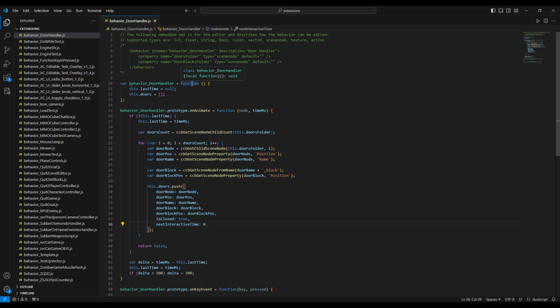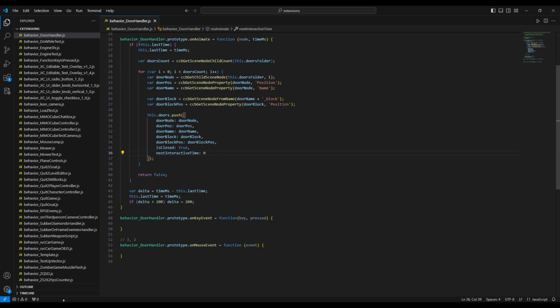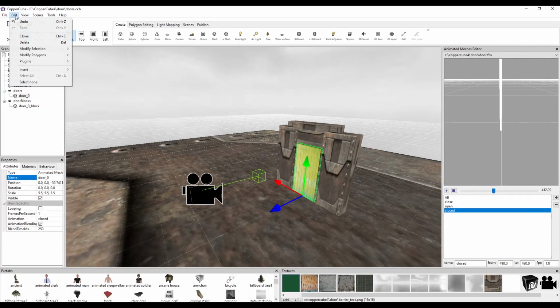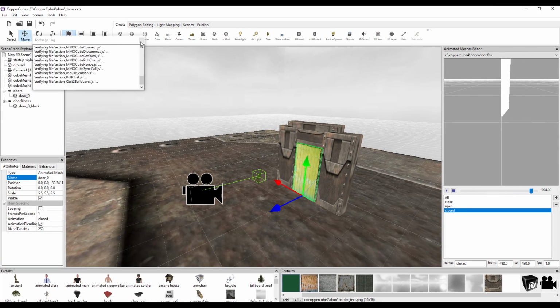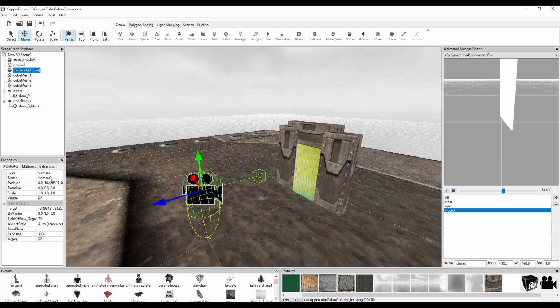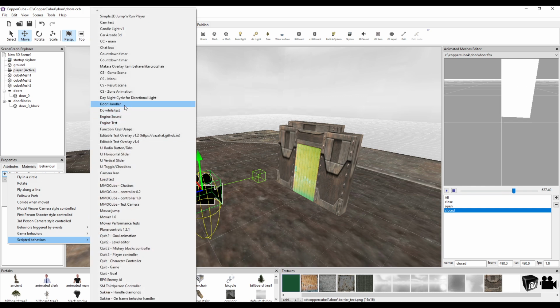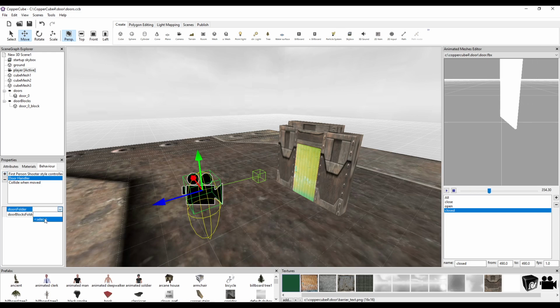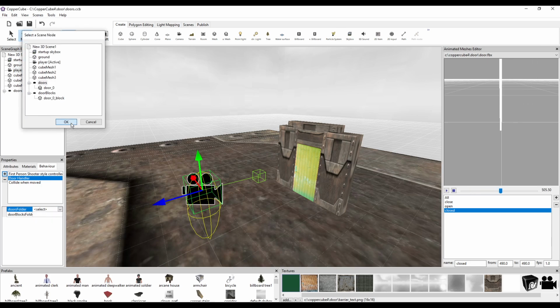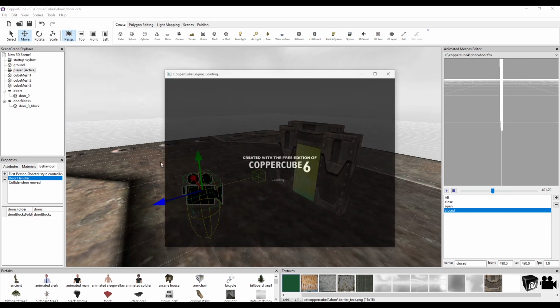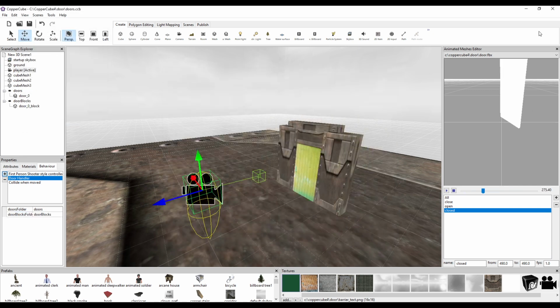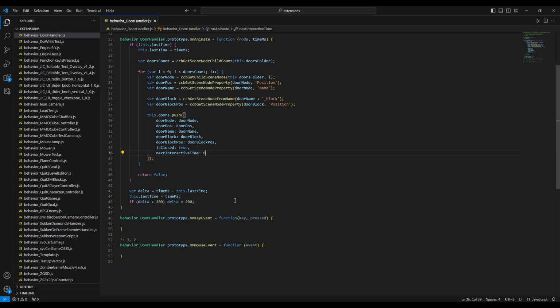Alrighty. So what's next? First of all, let's just maybe add this extension to our project and make sure there are no errors or something like that, so everything is verified. I'm also going to rename camera to player and go to behavior, add scripted behavior. We will have door handler here. Let's just set up the door folder node, which is this one. Let's just set up door blocks node, which is that one. And now we save and we don't see any errors, so I presume everything is working okay.